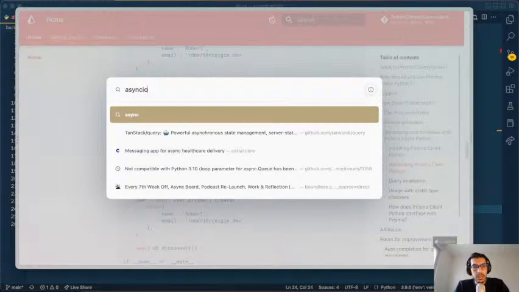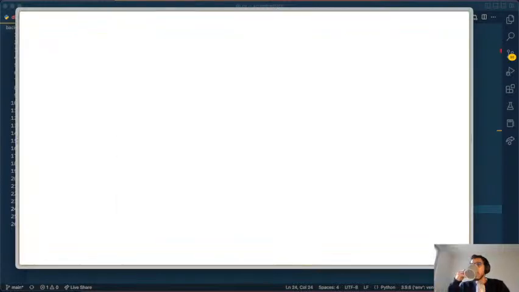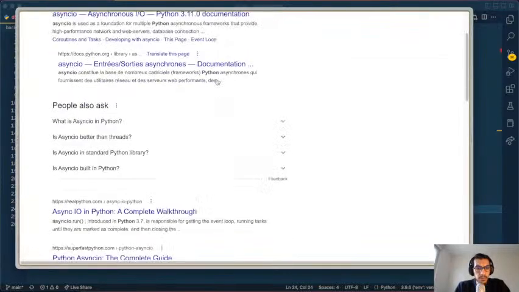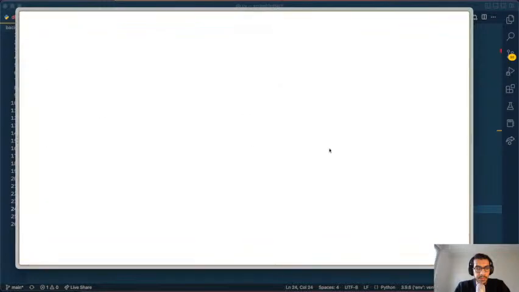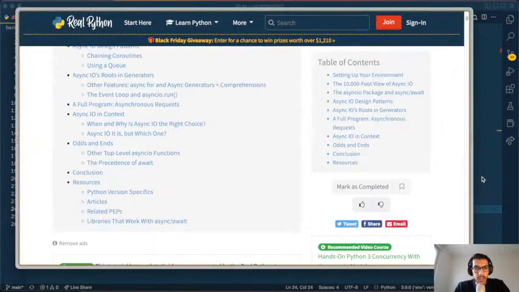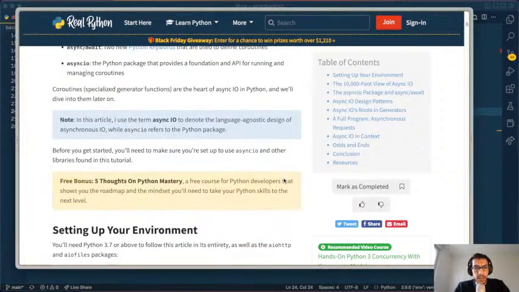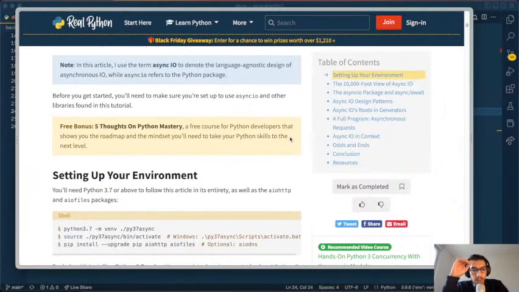Let's see how it works. I'm sure there's a decorator to do that. It has to. Design patterns. Okay.